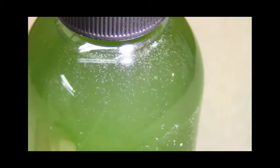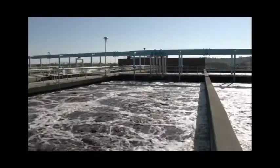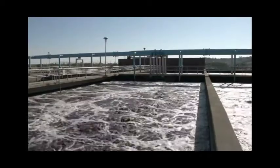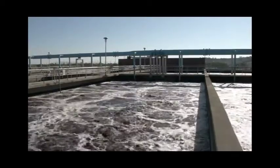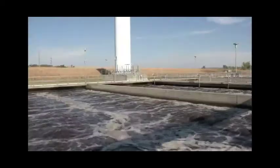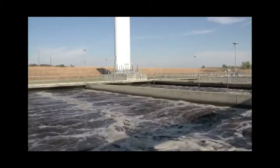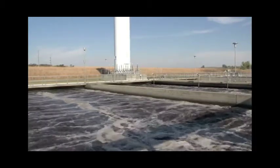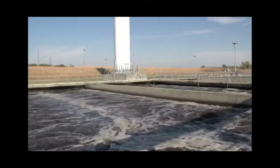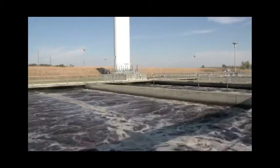Managing the bacteria is a lot like managing a herd of livestock. We provide oxygen to the bacteria by adjusting the speed or amperage of these 800-horsepower blowers that force almost 1,500,000 cubic feet of air into the basin every day. The bigger the herd, the more air they need. The size of the bacteria herd depends on the variable amount of food supplied in the wastewater, known as the food-to-microorganism ratio.